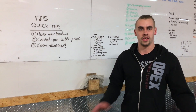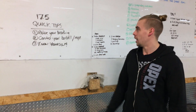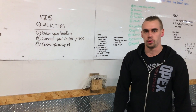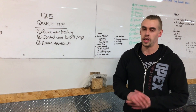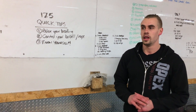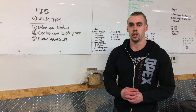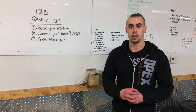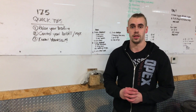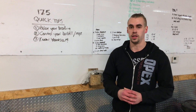Now it's time for us to assess how we're going to attack this since we are not them. Some quick tips — we're just going to go through three. This workout is obviously for time, so you're trying to get the work done as fast as you can. The skill movement is the double unders for sure, so it's going to be managing that, the 35 reps, and trying to go unbroken on those sets, and then managing your pace on the thrusters and your transitions.